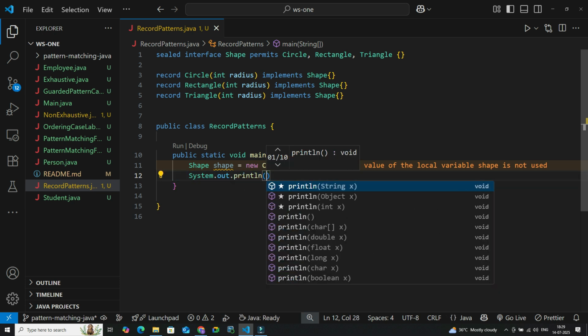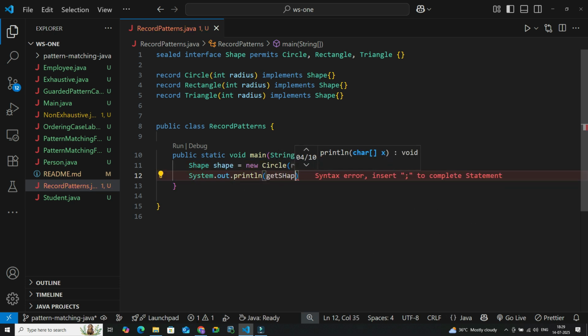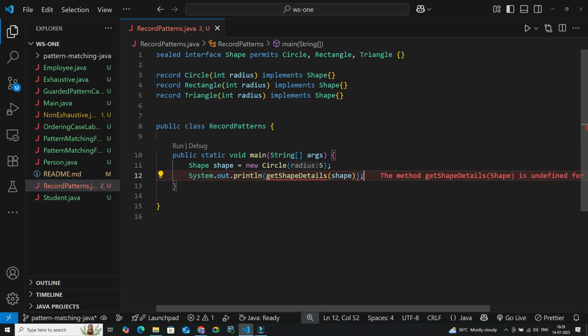Now if you want to find out the details of a shape, like the radius of a given circle, the length of a rectangle, or the base and height of a triangle, traditionally you would write code that looks like this with an instanceof keyword.